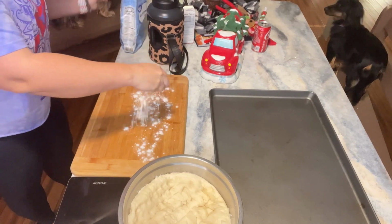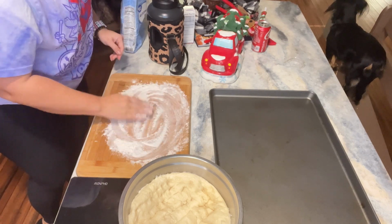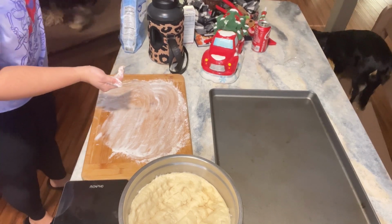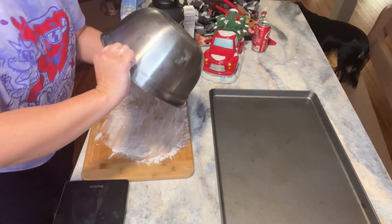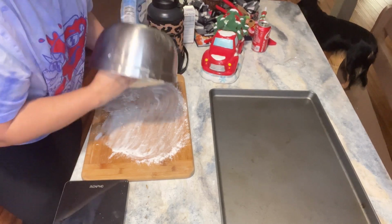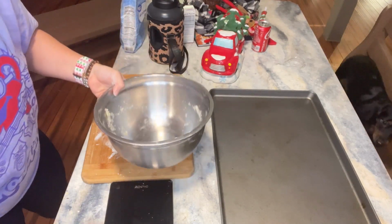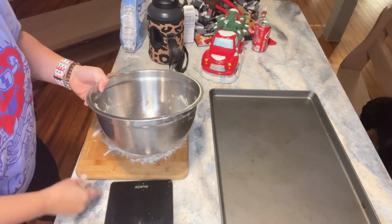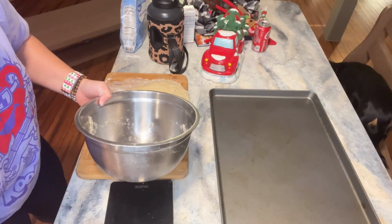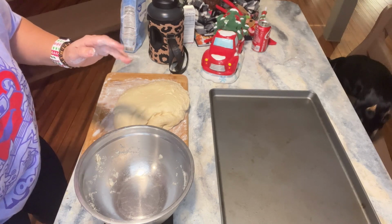This is supposed to make 40 rolls. So he suggests, and I think it's a brilliant way to do it. That's too much. Is we're going to get the dough out. Come on, mama. Come on. Okay. And then our bowl here, we're going to put onto the scale. You can't see it because of the angle, but we're gonna change it to grams. Put the bowl on it and zero it out.